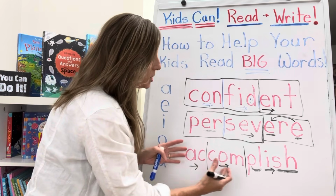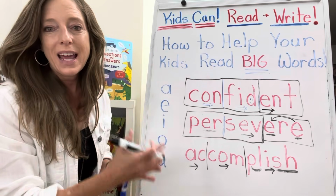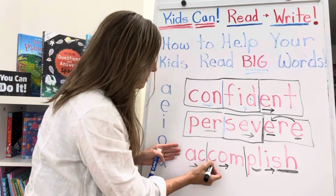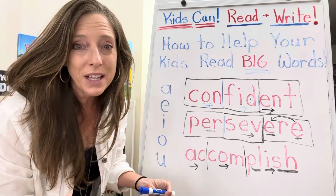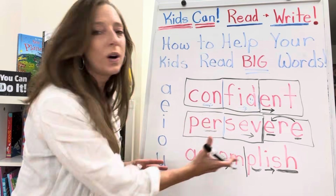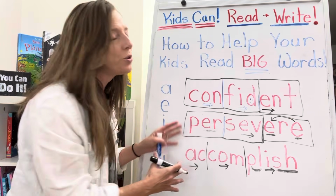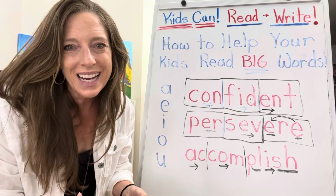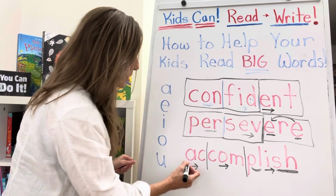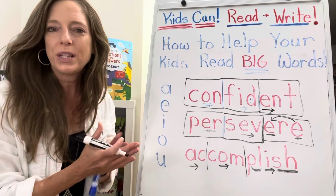That's what you want your child to understand. Look, these are all in line. And as long as you give everybody their turn and blend it together nicely, you're going to get the word. They're going to tell you what to say. That's a nice part about reading. It's like multiple choice tests. They give you the answers. You just have to recognize them and pick the right one. So we have to recognize these letters, know their sounds, and put them together.